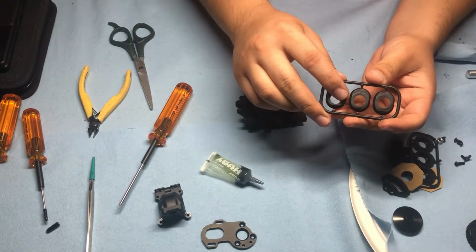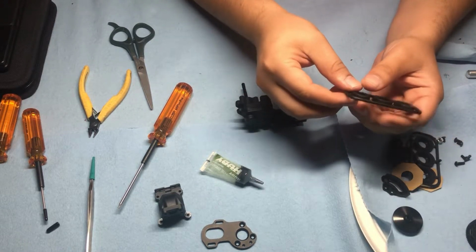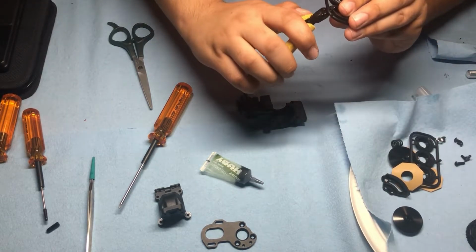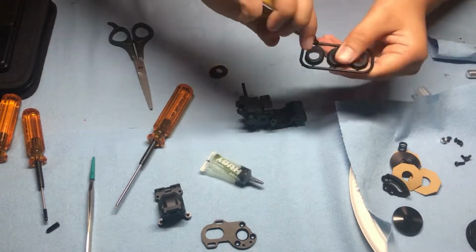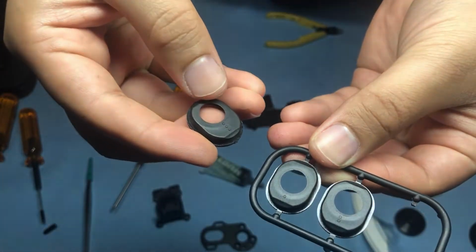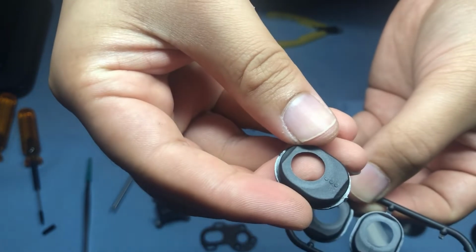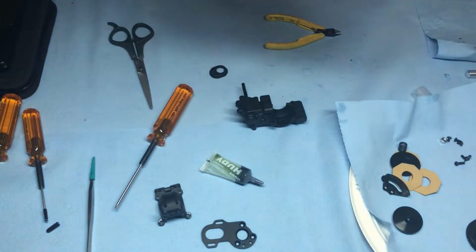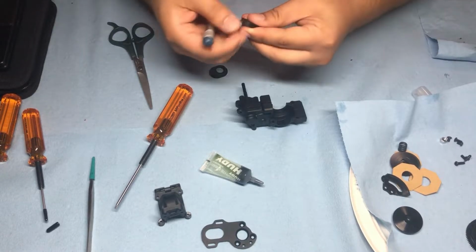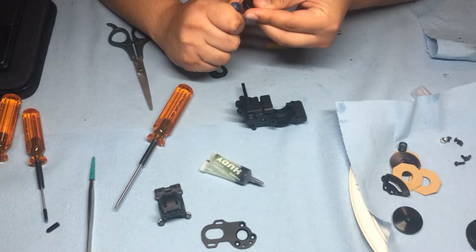And in the initial setting, it's going to be 3 dots facing the bottom. So we're going to cut those off the sprue. And to kind of show you, this one has 1 dot, this one has 2, and the one I cut out has 3 dots. So let's use the hobby knife to trim off any excess that we don't want.